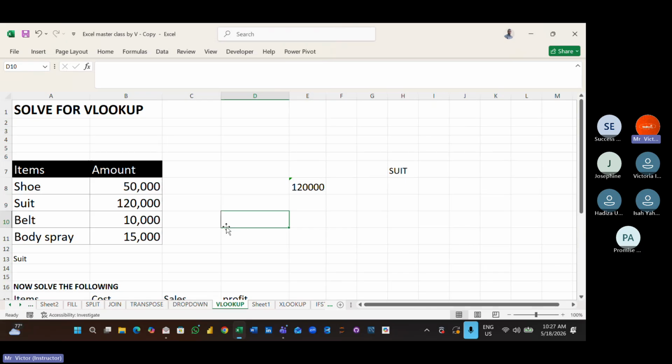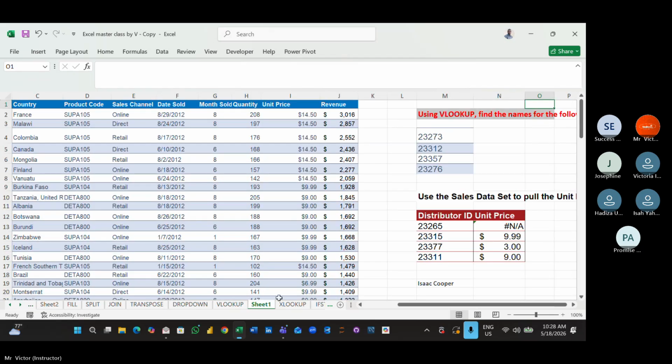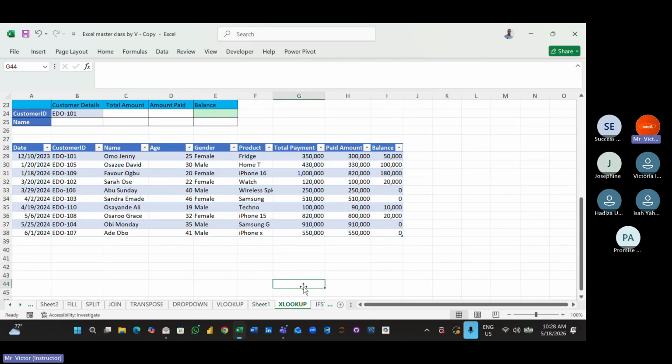Okay, everybody leave one. Let's go to this sheet. I will attend to everything before we go. Let's check this XLOOKUP. Who has XLOOKUP there? The next sheet is XLOOKUP. Are we there? Please leave those first.